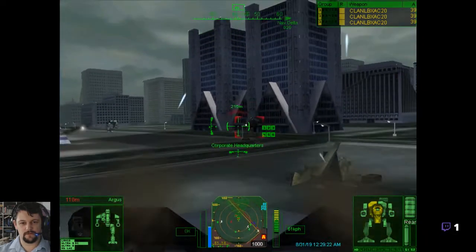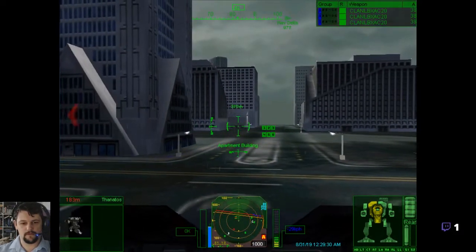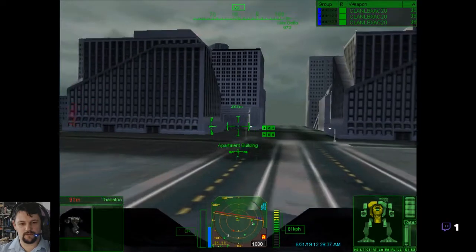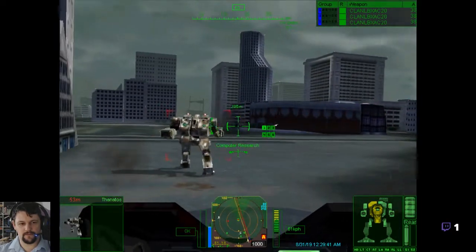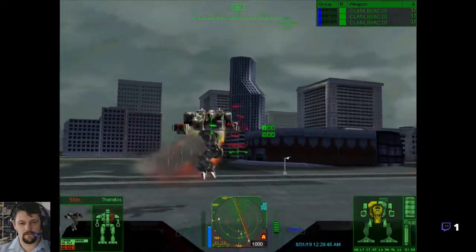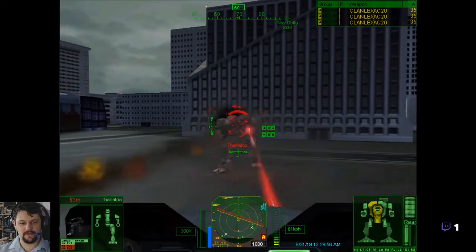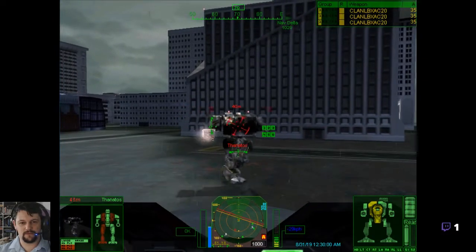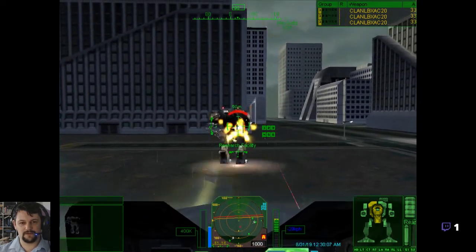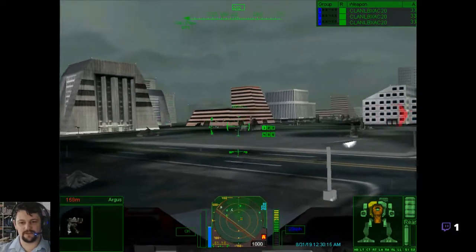Oops. Oops. Target destroyed. Okay. Thanatos gonna come round this corner, I think. Yep, there we go. See, if you don't place your shots properly with this, it can take a while to put them down, particularly the heavy ones. But equally, it doesn't take a lot to make a mess of them. The biggest problem is getting caught in their explosions.